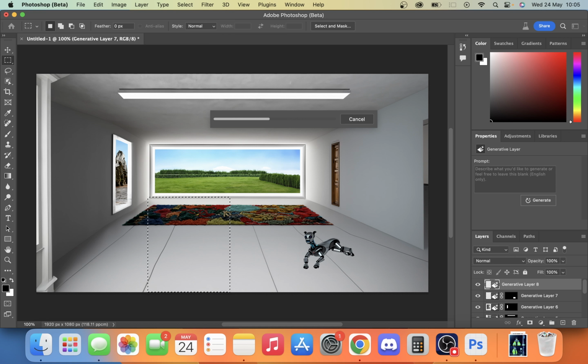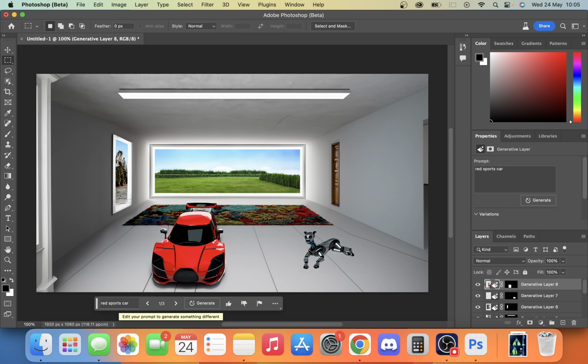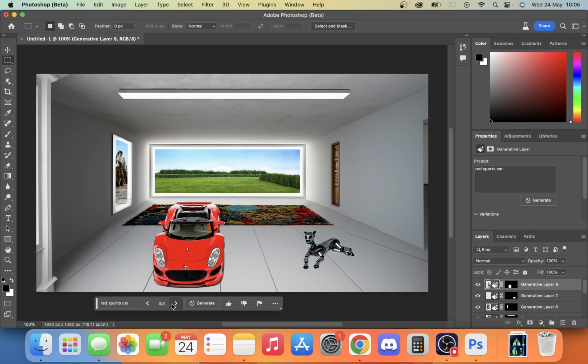Let's see if it even recognises colours, because I feel like it does. Right, so here is our red car. It kind of looks cool. That one probably looks the most like a car. This will probably look better if it was more of an angled image, I think. It's kind of interesting that we can just generate something like this. Yeah, let's go with that one.